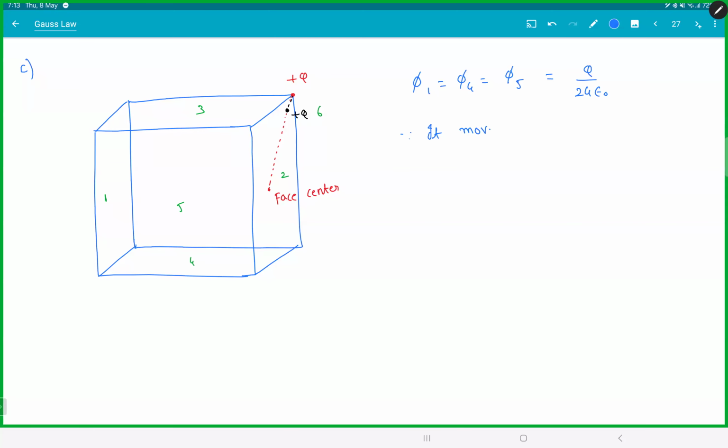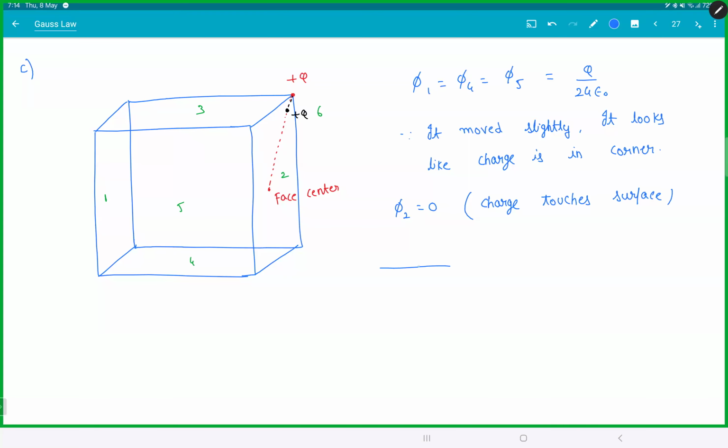So that is the use of saying moved slightly. Since it moved slightly, it looks like the charge is still on the corner, for these three surfaces at least. So 1, 4, 5 are sorted. Flux on face 2 will be 0. Why? The surface is touching the charge. If a charge touches the surface, the field lines are parallel. So that means the headache is the remaining two, 3 and 6.